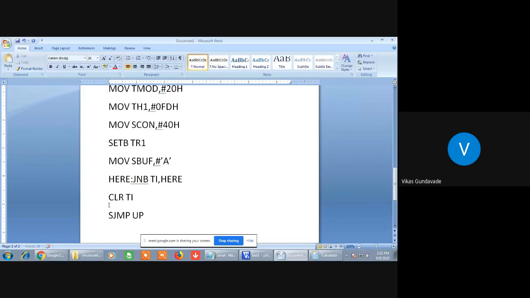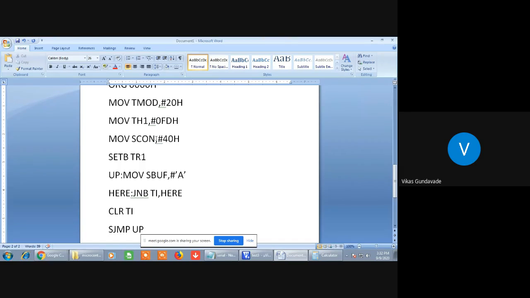So here we need to clear the transmit interrupt, and if you want to repeat the process, what will we do? We'll just jump up, and we need to give this up to this location before move SBUF comma hash A. Now why are we keeping the loop only up to SBUF?